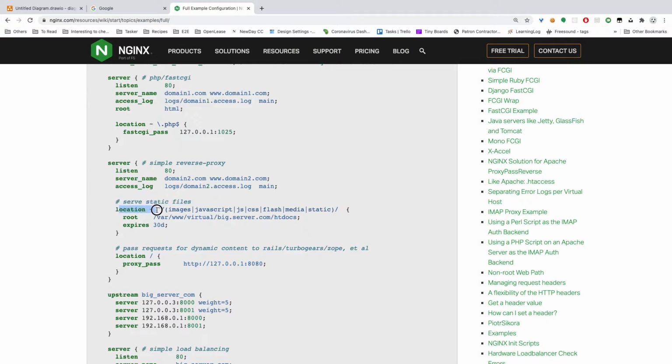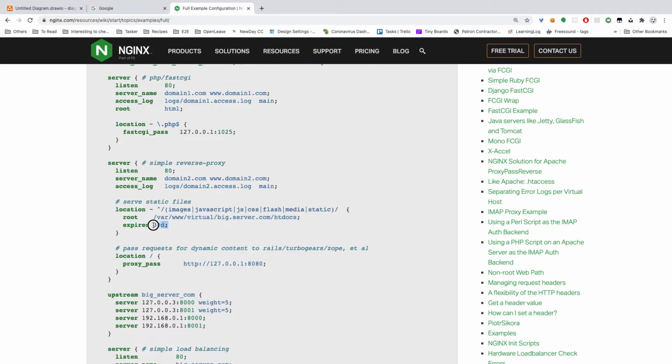Look, it will look at the location where it's actually going, and it will check, am I requesting folder images, JavaScript, or JS, CSS, or anything like that? Then this is where my static files live. This is basically a location on your hard drive where the static files live, and expires 30 days.